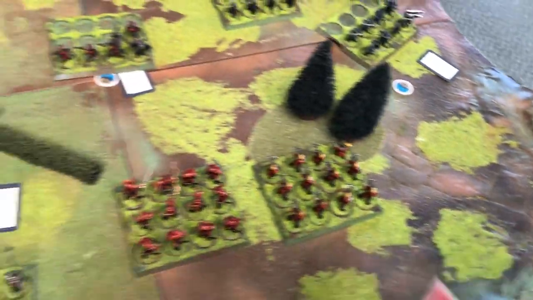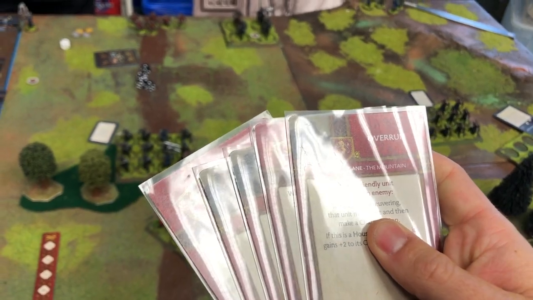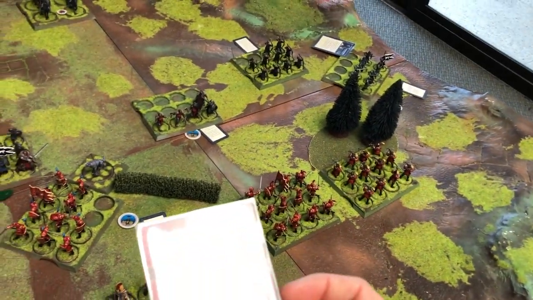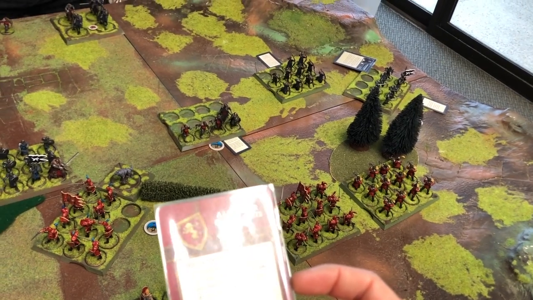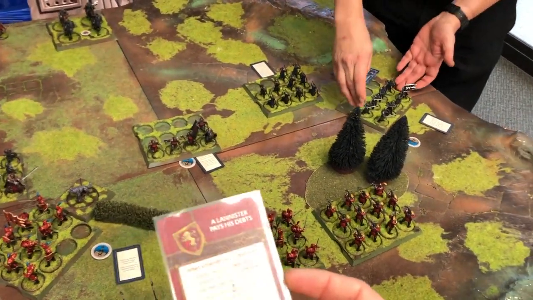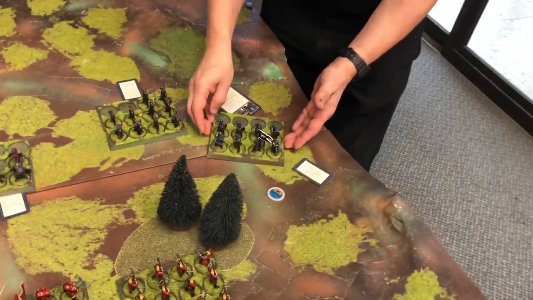Now, normally what happens is when you kill an enemy unit, you may do a free pivot in any direction you want. Okay. So I get to pivot in any direction. If it's from a charge, you get a complete free maneuver. So I'm going to turn like that.